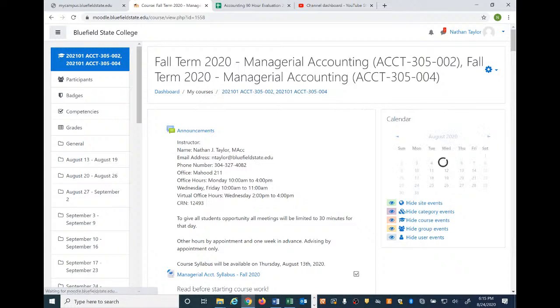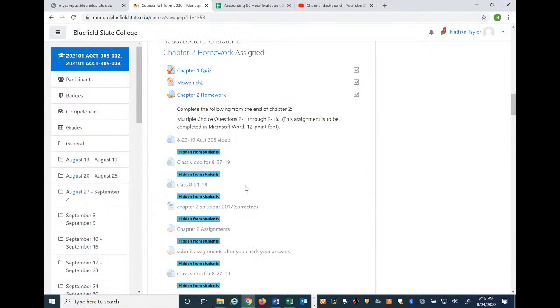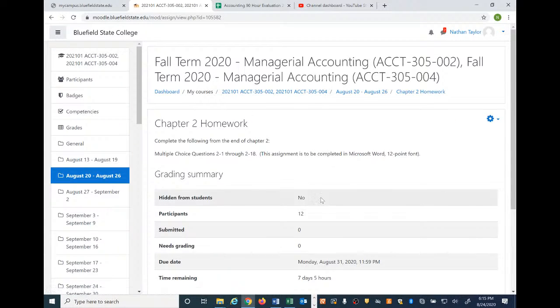And just to make sure I'm telling you correctly, let me look at this real quick too. Chapter 2 homework will be due next Monday at 11:59. Like I said, that'll be our new routine. I'll assign stuff before we come to class, and homework and quiz will be due the night after the following class. So Chapter 2 homework and Chapter 2 quiz are due Monday, August 31st at 11:59 p.m. So next Monday. Chapter 1's materials are due this Friday, and Chapter 2's are due next Monday.